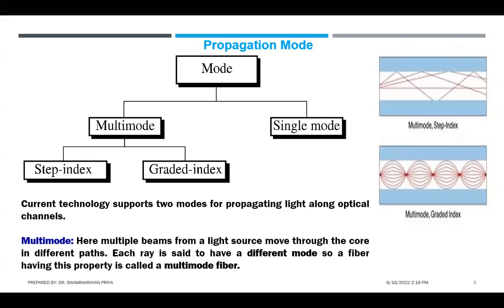So whenever we want to transfer any accurate or precise information from source to destination, the step index is not advisable. Instead of step index, if we use a graded index, what happens? Instead of transmitting a signal in a straight line, signals are transmitted in the form of sine waves. Whenever we transmit multiple light beams from a source end, all the signals will be transmitted in the form of sine waves. The total time required by each light beam is almost the same, so there is no problem of propagation delay.